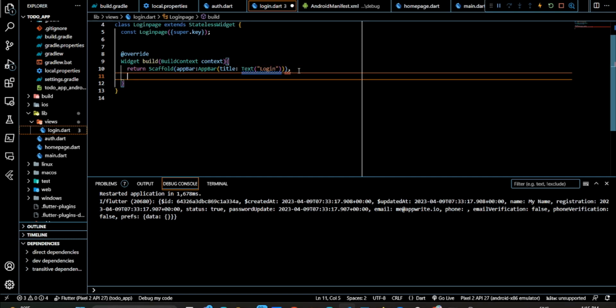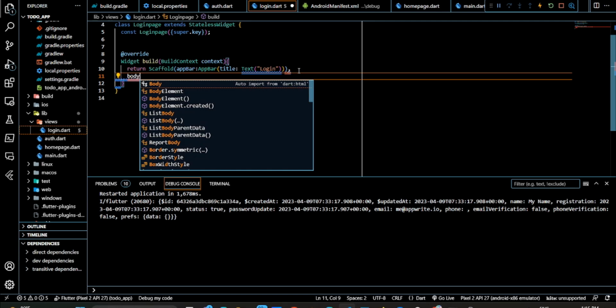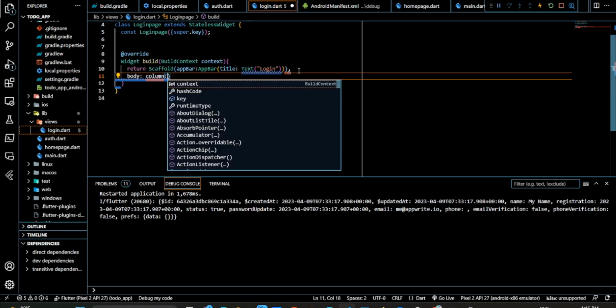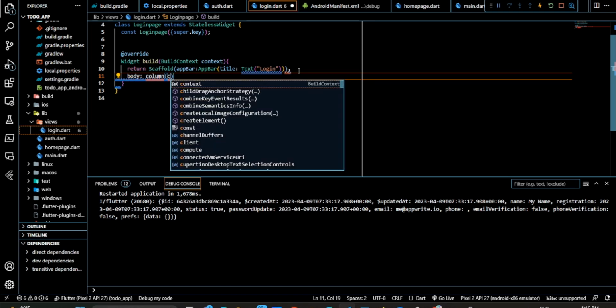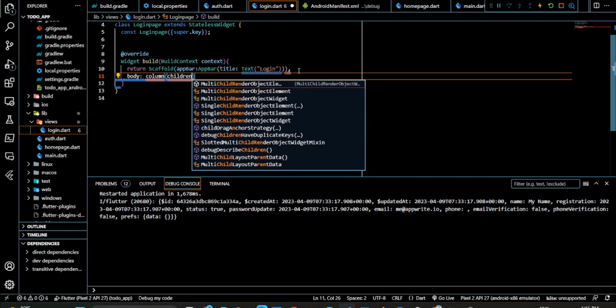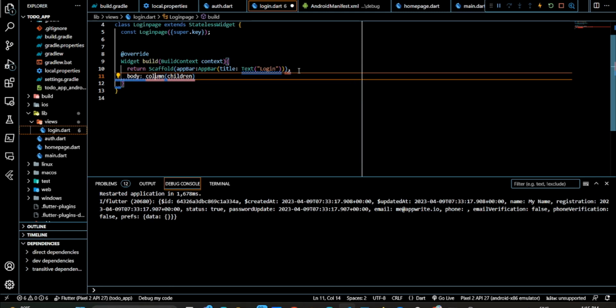Further, we need to add the body. We are using Column, children. Okay, I forgot to use this syntax.